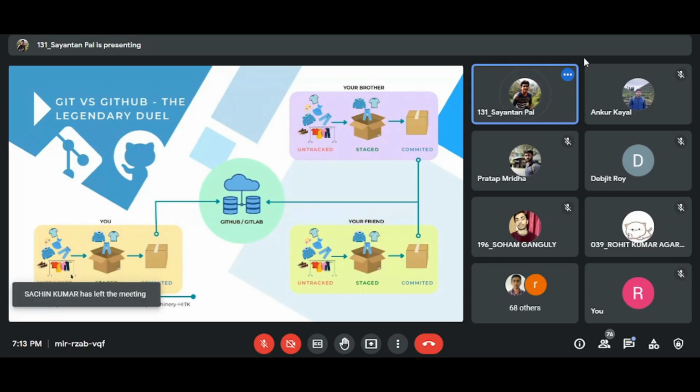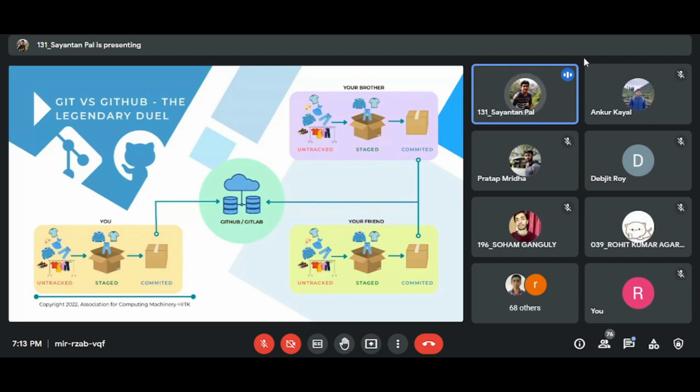This is a very important term: what is a local environment and what is a production environment. See these orange colors and this purple color, these are all local. That means these are only in your computer, or only just for you. But what if you want to join all those three? What can you do if you want to join things? You have to meet somewhere to exchange them, maybe on a pen drive or something like that. Or you can say that I'll do this in Google Drive or some kind of online storage.